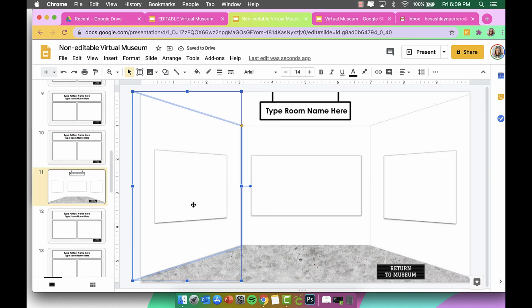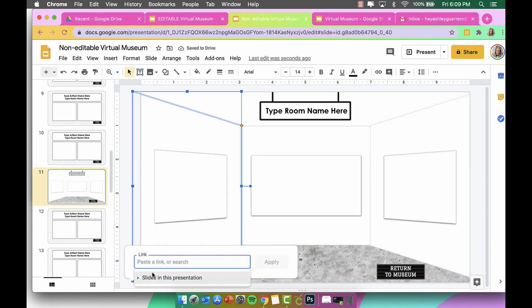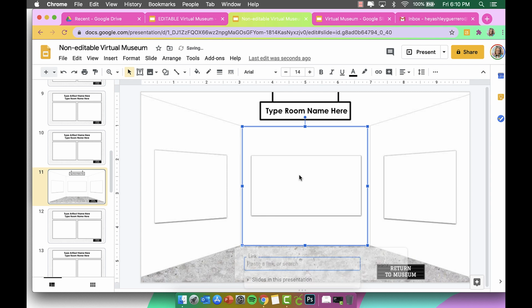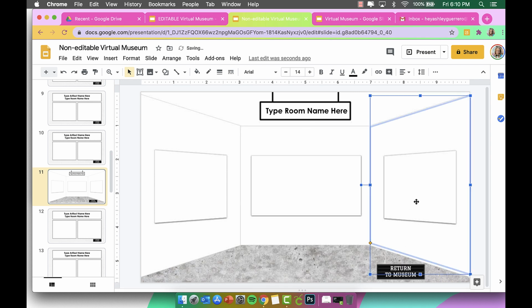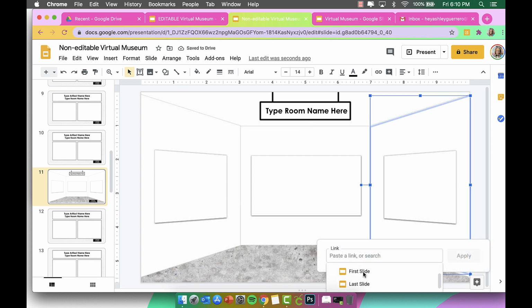All right, now we're on our third room. This is going to link to slide 12, slide 13, and slide 14.